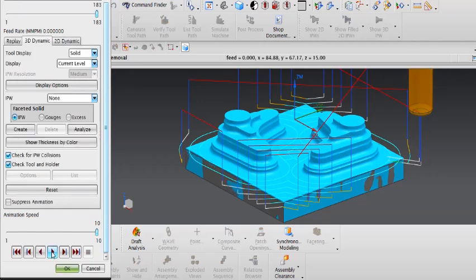Once the toolpath visualization is completed, click OK to finish the visualization.